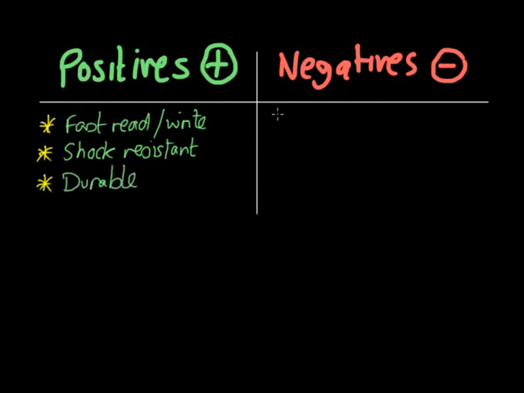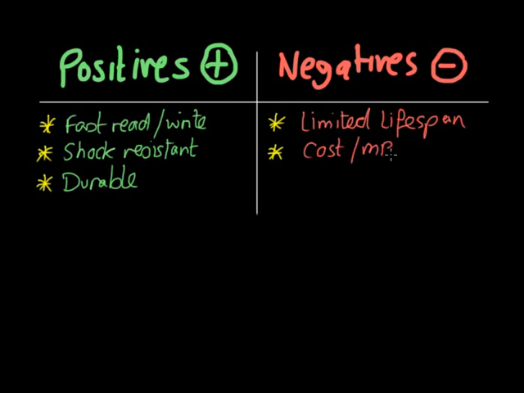It does have its disadvantages, of course. So there's some negatives to flash memory. It has a limited lifespan. Limited lifespan, and again, not a lot of people think that. They think it's going to last forever, but it doesn't necessarily last forever. The electronics only have a limited number of read-write operations that they can perform. It's also got a relatively high cost per megabyte. So the cost per megabyte is quite high. Again, all this changes, you know. I can't say 100% that it's always going to be higher per megabyte than any other type of storage.